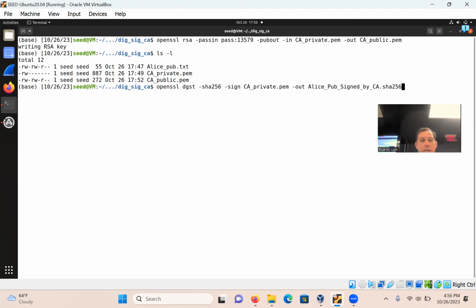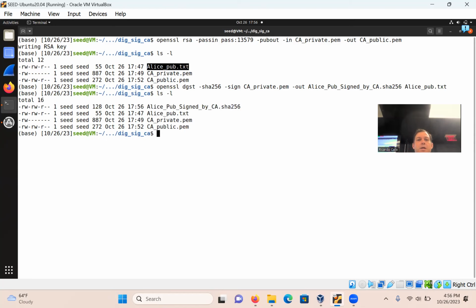And then now we need to sign something actually, right? We've defined a whole bunch of methods and the output, but we still need to define an input. So what is the thing that we sign? In this context, alicepub.txt. Make sense? This was Ben's question. It doesn't have to be a PEM really. Any file should work. So I'm going to do alicepub.txt. Okay, I hit enter, ls -l.